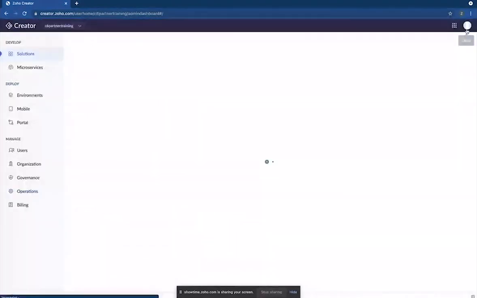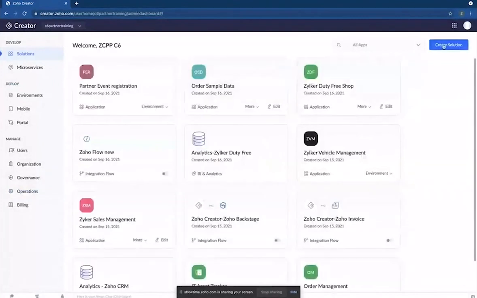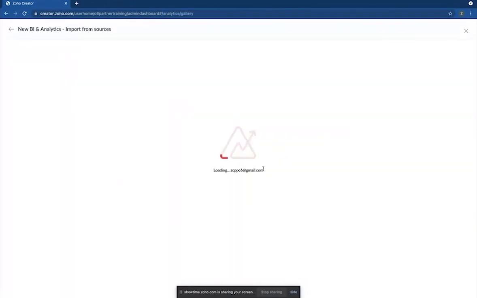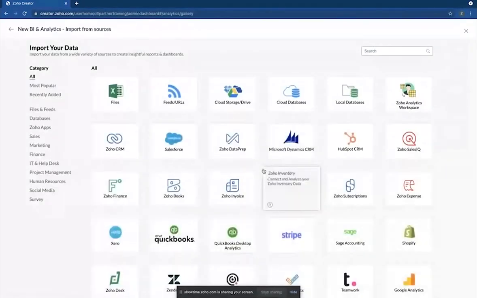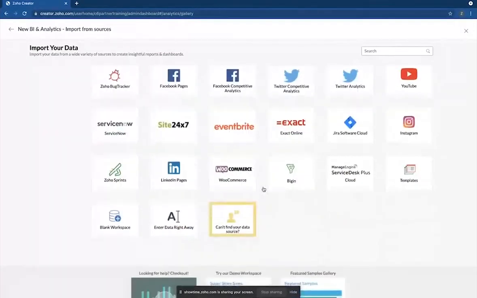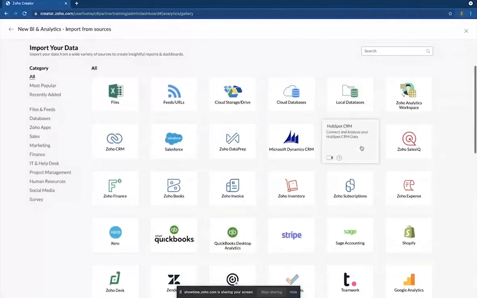Apart from creating analytics for the applications that you develop, all the options that were available on the current Zoho Analytics site are also available as well. So you can import it from sources. So as you can see, this is more a unified platform for bringing in all these solutions together. So you have all the options, right? Starting from importing from a file, different cloud services, cloud databases, local databases, tons of options that Analytics provides. Those are added here as well. So you have a centralized platform to be able to configure all of these.